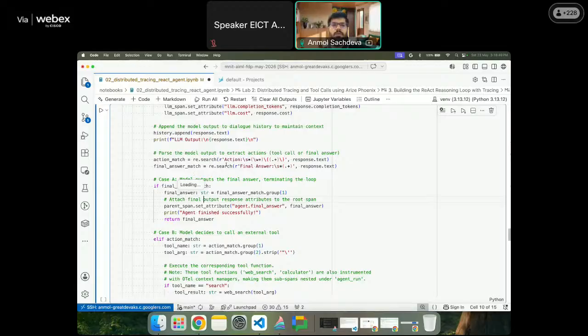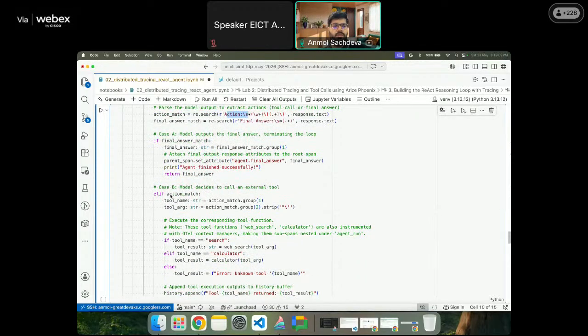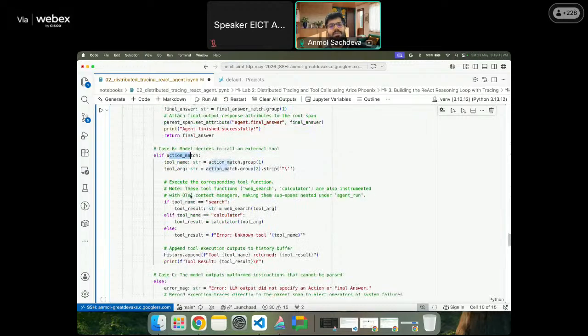So I'm having a keyword-based regex implemented. If my response contains final answer, then I'll treat it like a final answer and feed it to my system, and I'll finish the query and return the output. If there is an action that I'm simulating, like multiply the response by two times or so, then the action-match conditional will run, and it will make a call to the search tool or the calculator tool depending on which tool name the action has called.